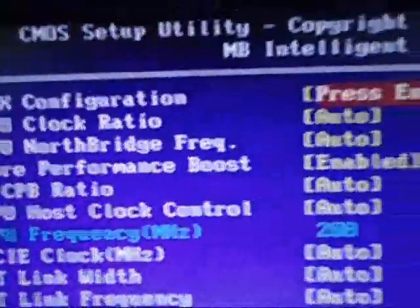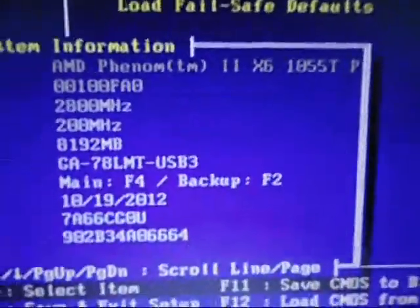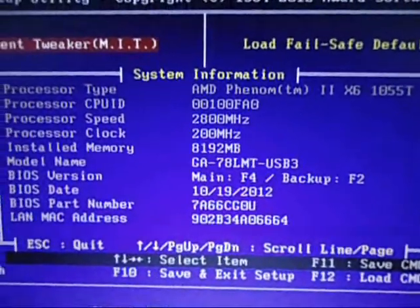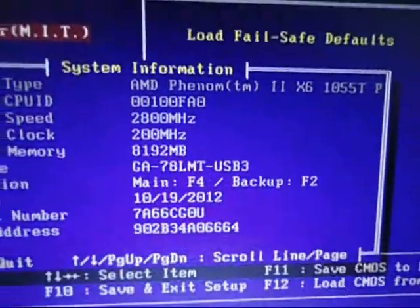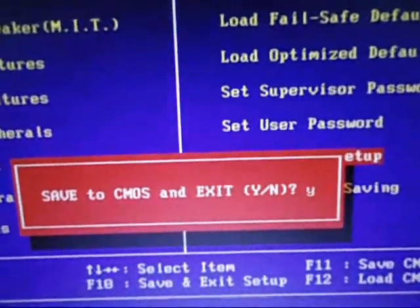So I'll show my specifications. AMD Phenom II X6 1055T processor. Clock speed, blah blah. It's not overclocked yet, but it's good. But yeah, let's start Hackintosh Mountain Lion.